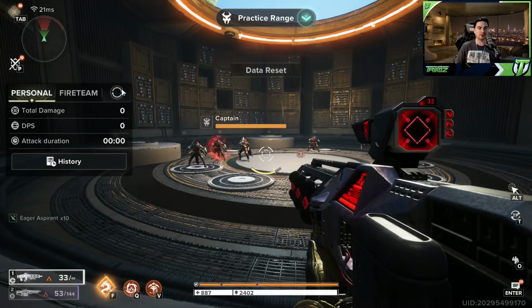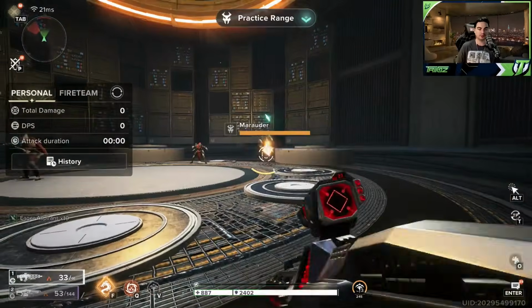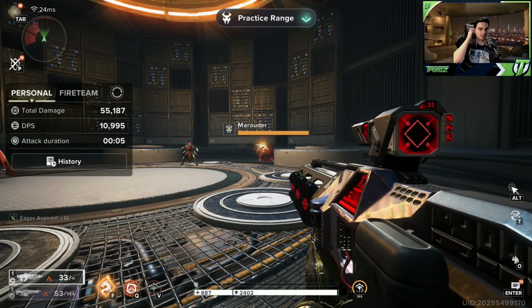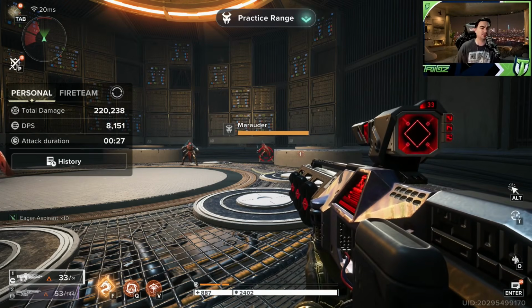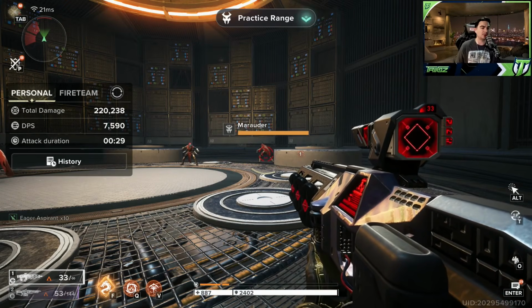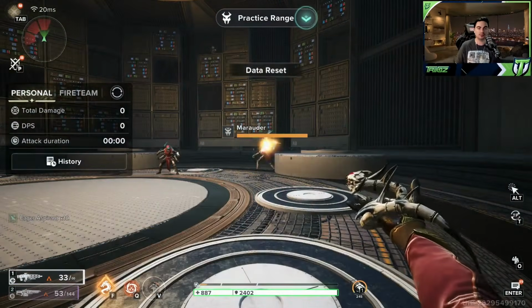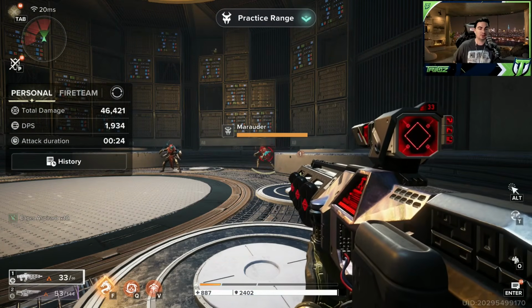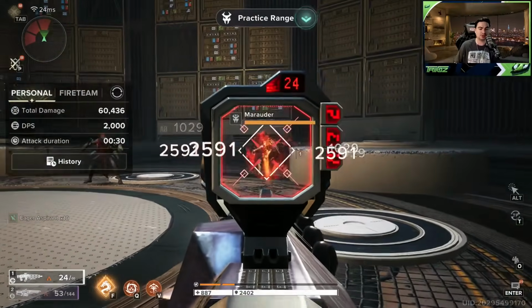Just to show you the difference in total damage between a level 3 versus a level 1, I'll throw a level 3 out at this Marauder here. Just let it do its thing at the beginning. We'll see the total damage. All right, the total damage that a level 3 did on its own was about 220,000. Let's try it again with just a level 1. The level 1 did 46,421. So it is worth it to fully charge this meter up.